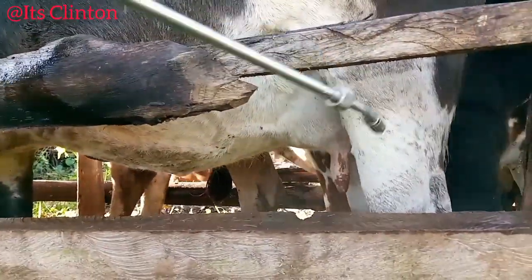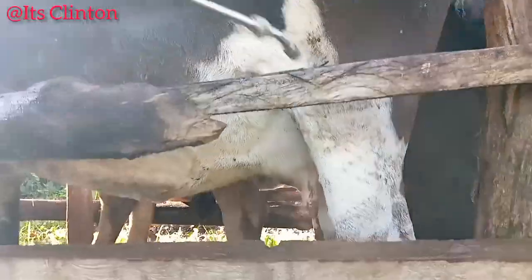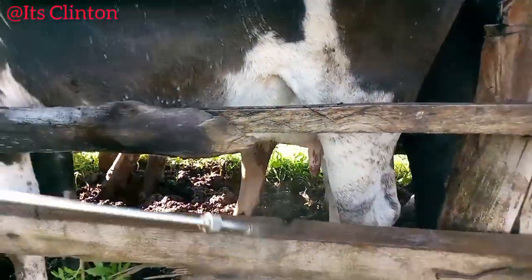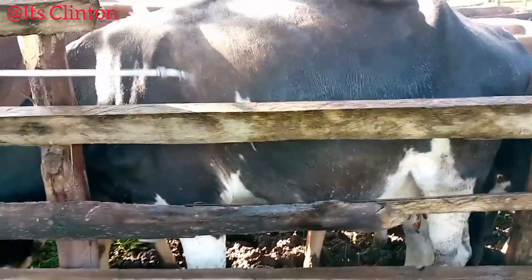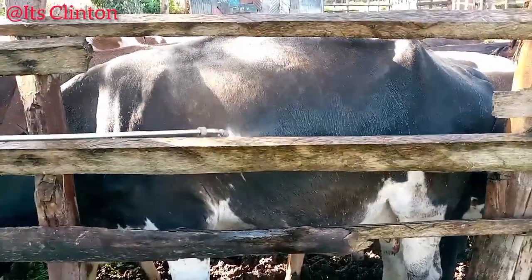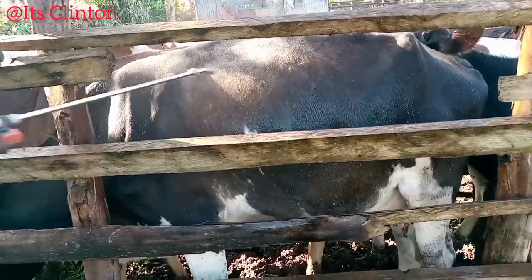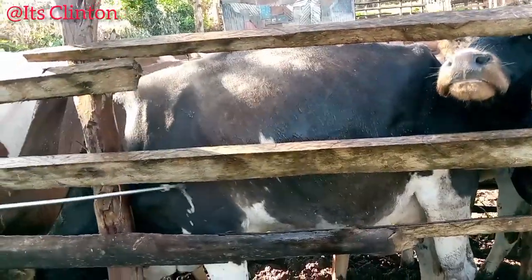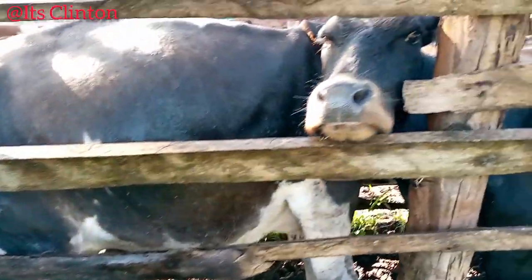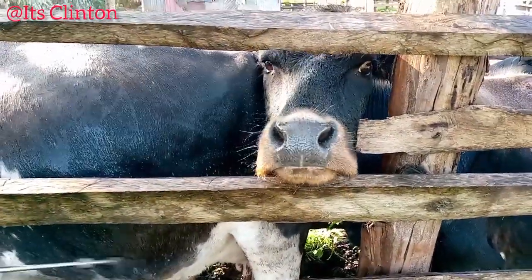That's how we do it, guys. So this is what we call livestock farming. Guys, what do you people call this? Yeah, method of farming, where you rear your animals and you also take good care of them as well, and also you do farming of other crops in the farm. Yeah, we may call this livestock farming.